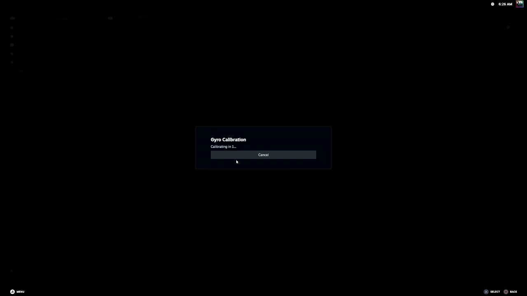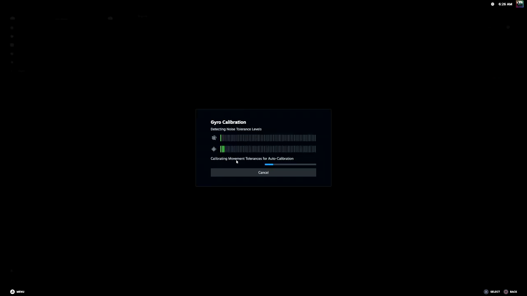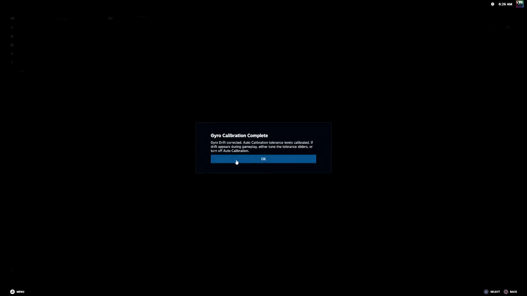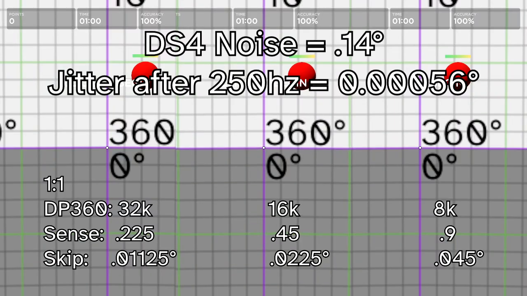To actually test and see whether or not jitter has a noticeable effect at different sensitivities, I went ahead and set up these following examples. Without zooming all the way in, at 1:1, there's basically no visual difference whatsoever. Because at 1:1 calibration, the noise is still relatively small. Quite literally microscopic. The actual jitter that you should be seeing here is 0.00056 degrees, which is still way smaller than the angle skipping that we've calibrated to.